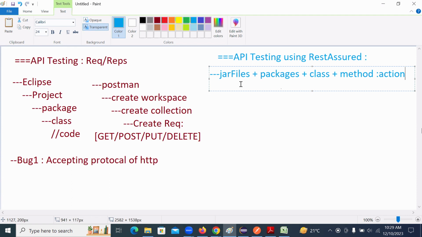Once you know what kind of action needs to be performed, for that action you refer to the required method available in a class, available in a package, available in jar files, available on Google or a website.